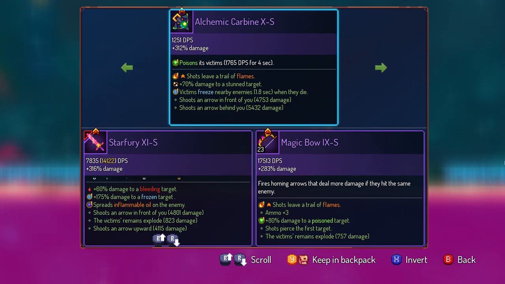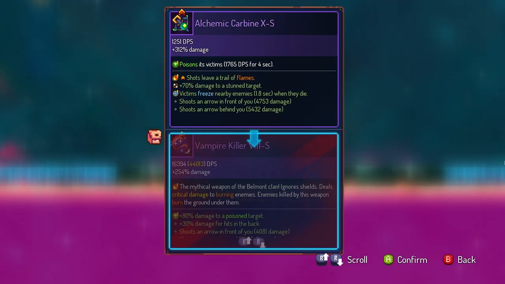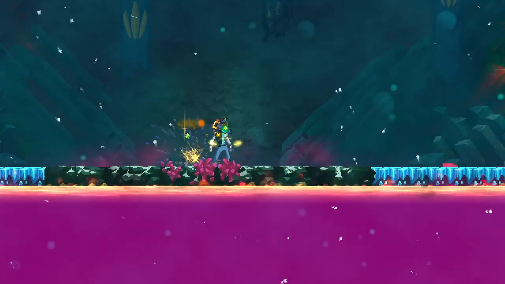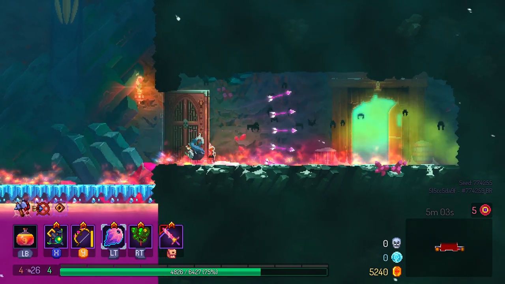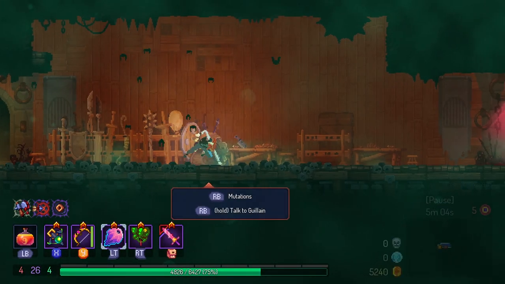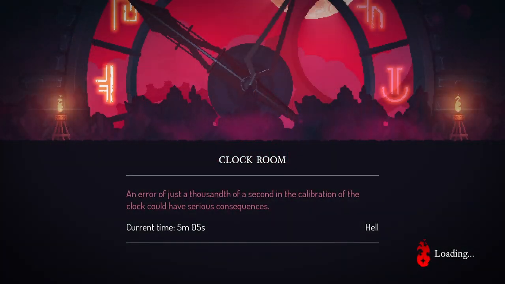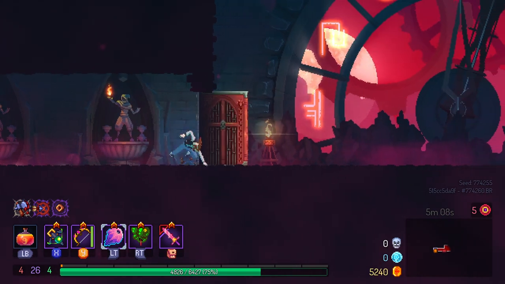But the carbine and the magic bow are going to be good for the bosses that we're about to fight. So you know what? I think we dump Vampire Killer. And then we'll have these for the next fight. Hello. Yes, I don't care. And it's red, so I've closed my eyes. This is Mausoleum Boss. No, this is Clock Boss. Purple must be Mausoleum Boss.